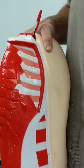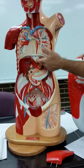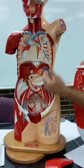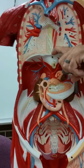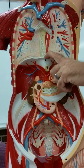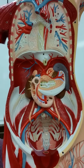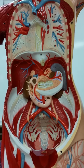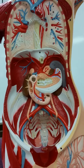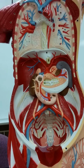All right, the diaphragm is this muscle right in here. It's your breathing muscle. It depresses and allows you to breathe. The number on the diaphragm, there's a couple different numbers, and I'll tell you why. 252 is the number on the diaphragm right here. You're going to see a 253 right next to it, and you're probably going to wonder why there's another number right next to it. I'll tell you why, because probably we're naming the hiatus where the esophagus passes through the diaphragm. Both those numbers are on the diaphragm.